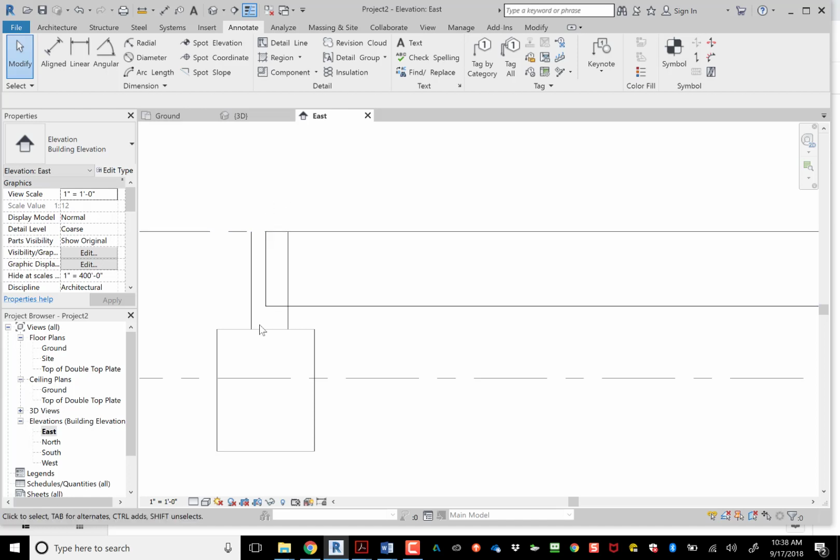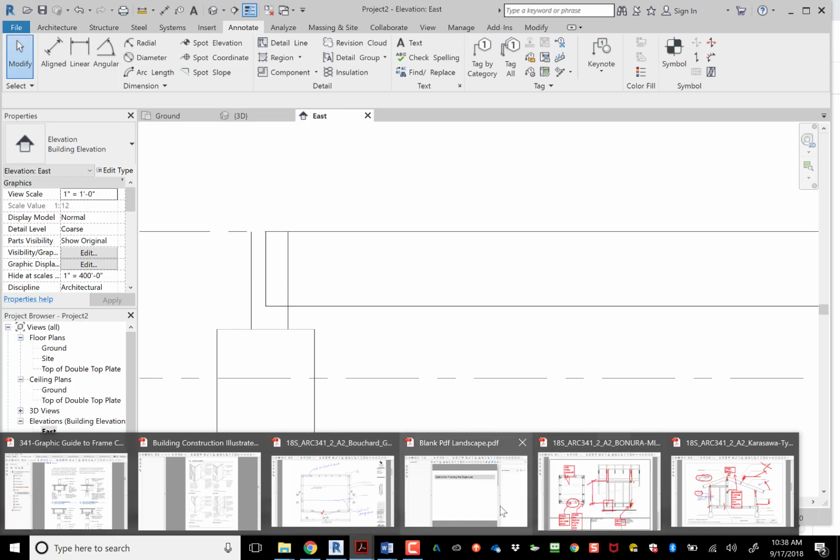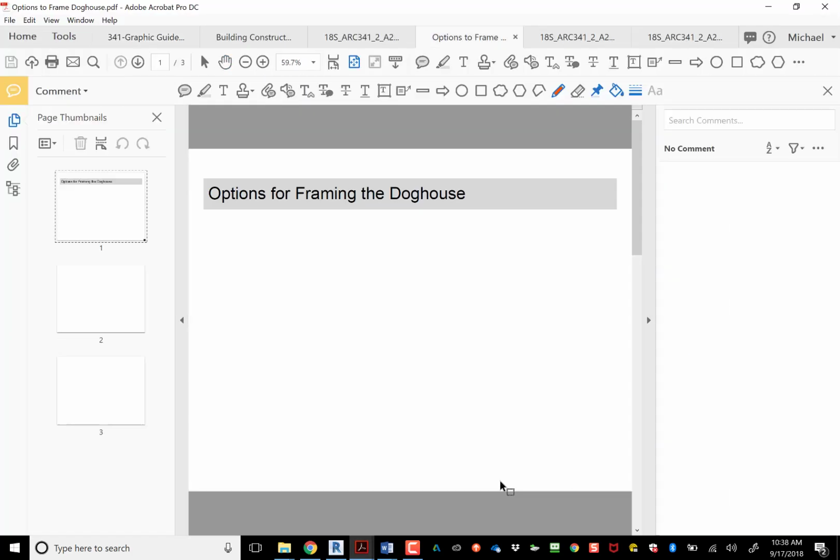So what's going to happen is, most likely, there are different methods to do this, okay? One method to frame your pier block is you have your pier block like this, and you have these flanges coming up. One thing you can do is put a 4x4 inside that, okay? A 4x4 column.